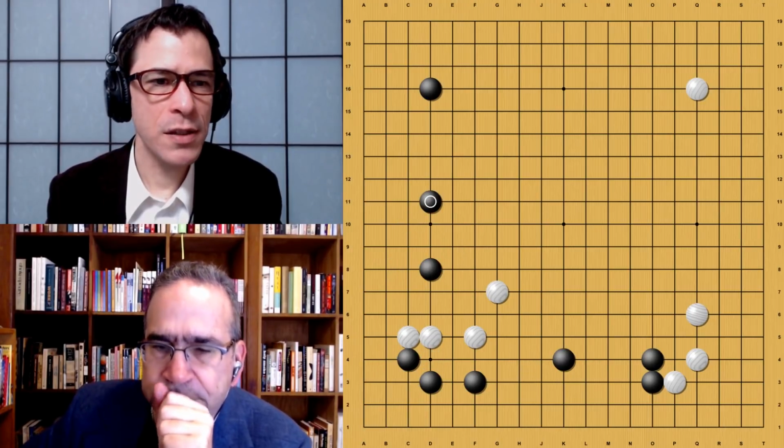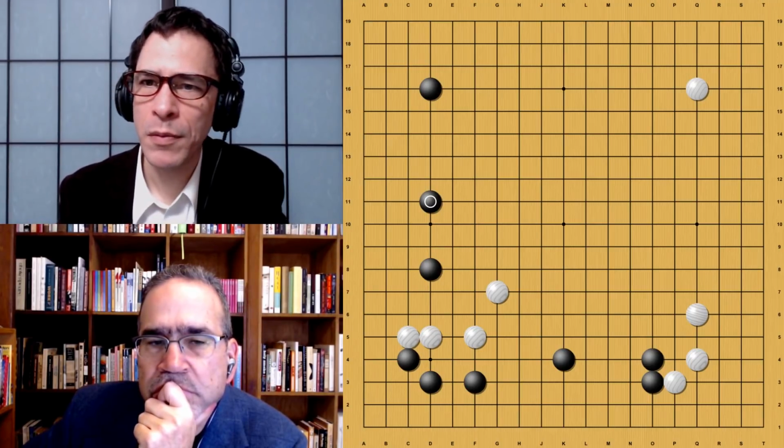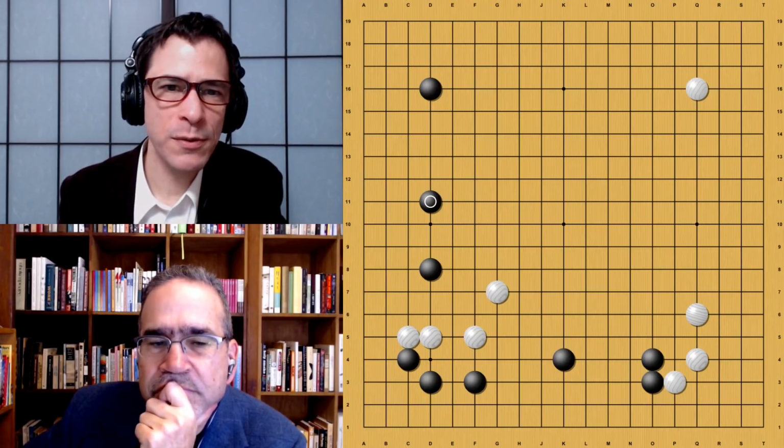Otherwise, if black answers on this side, so this is the move that I would probably choose with black, except I might copy AlphaGo. AlphaGo played away on the upper right corner. I might choose to copy AlphaGo in this case, but this is the move that would spring to mind first. This is the move that I would intuitively play in this position.